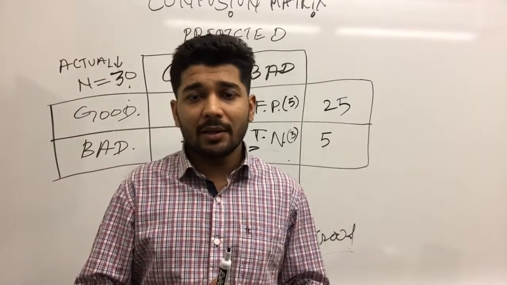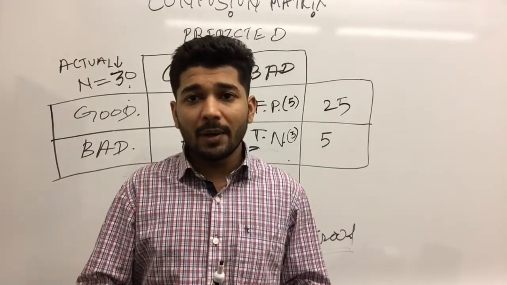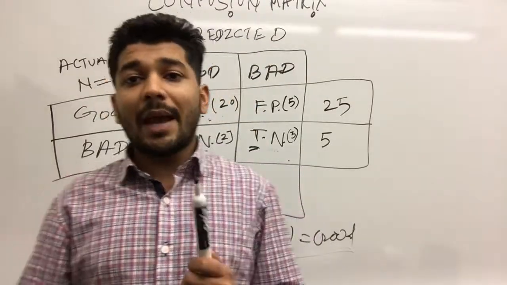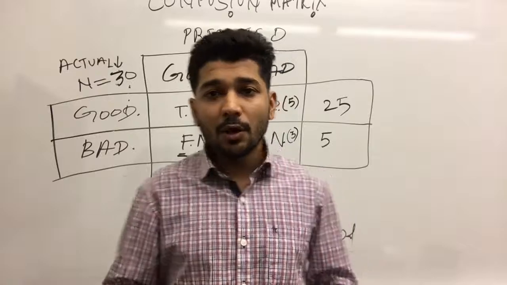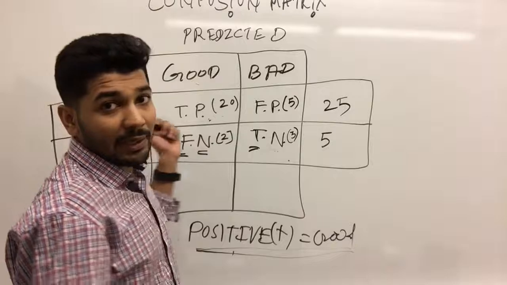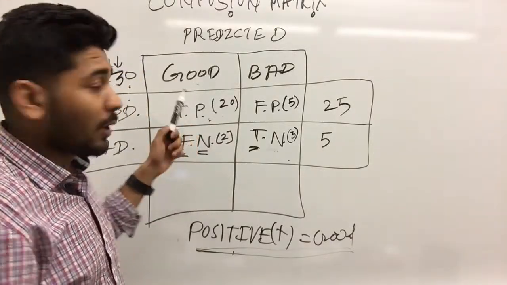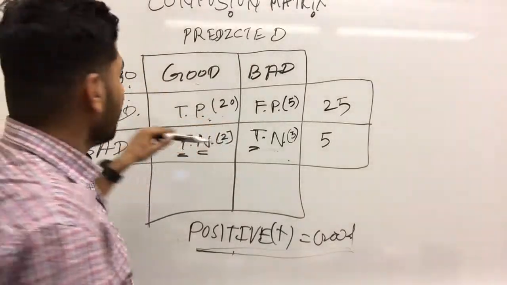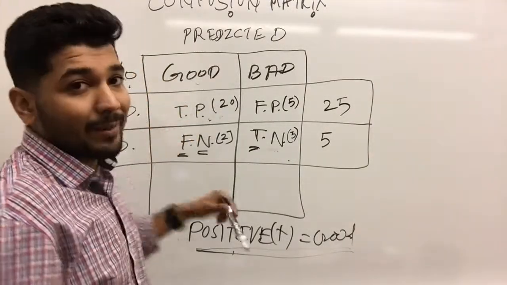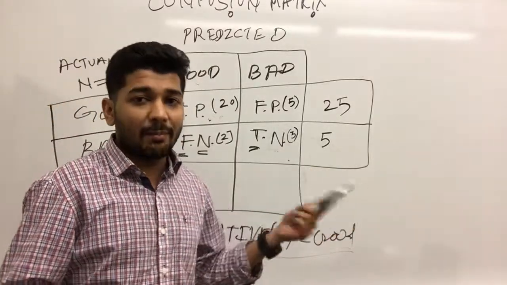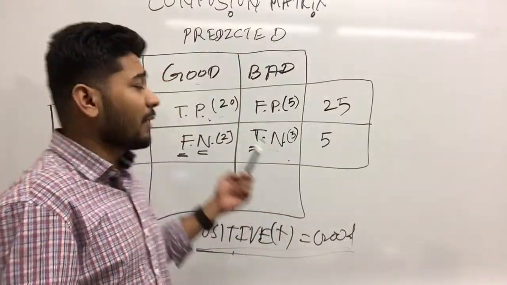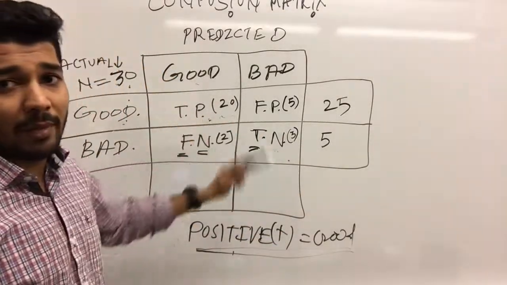There is a reason behind it, because in real world business problems, a wrong classification is not always just a wrong classification, but it can have different impacts on the business. For example, let's consider the credit card company example again. We have 30 customers who want to apply for a loan, and we already have the actual classification. We are able to predict 20 customers who are good, meaning they will pay back the money they are taking from us, and we don't have any problem in giving them money. So we can give these 20 people the money they deserve.